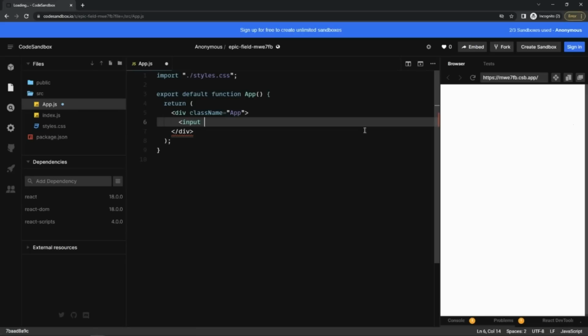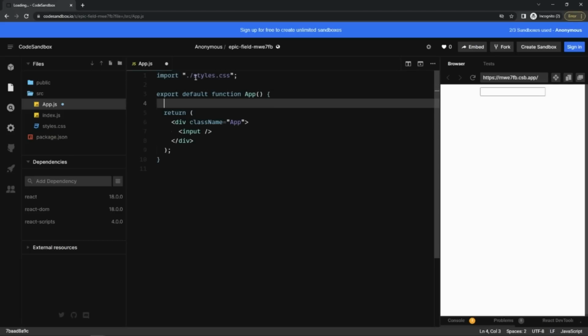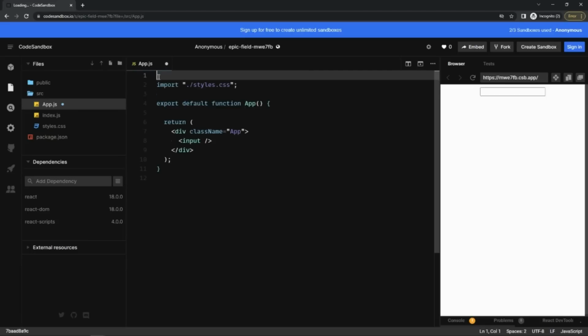So let's say we have input tag here. And so we want to have two states, one to store the value entered by the user and the other one to store the error.